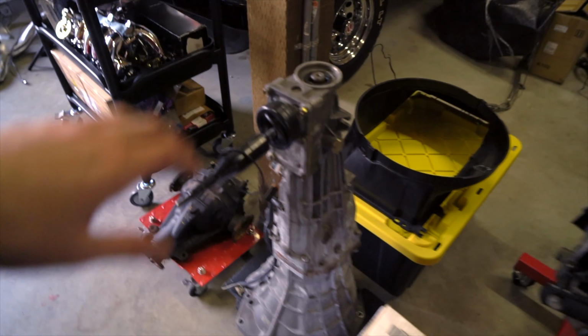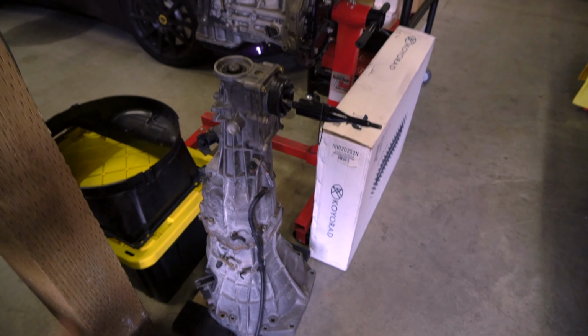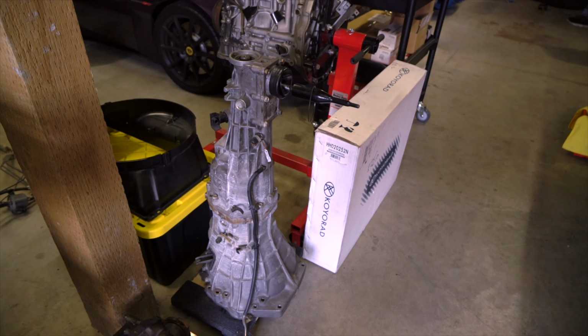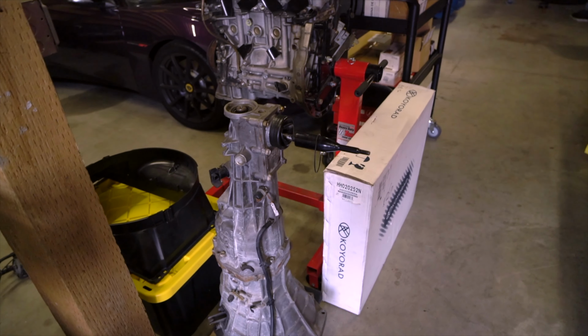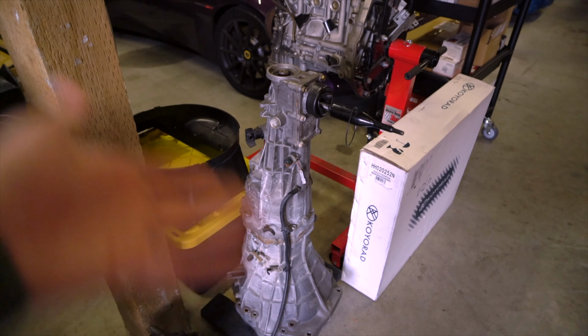Right now the plan is to run an SR 5-speed transmission. I know people say these transmissions break a lot. I think a lot of that comes from drifting and being really hard on them. This car's not gonna be drifted, and I don't see myself absolutely beating on this, so we're gonna give it a shot. Hopefully it doesn't let me down. If it does, we'll replace it.